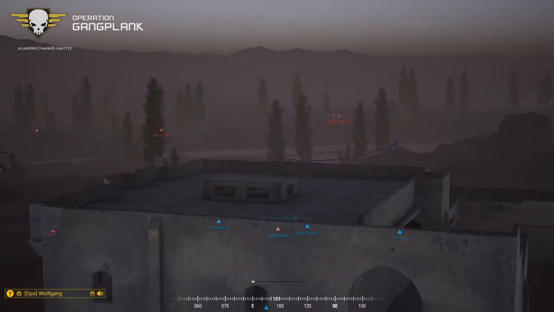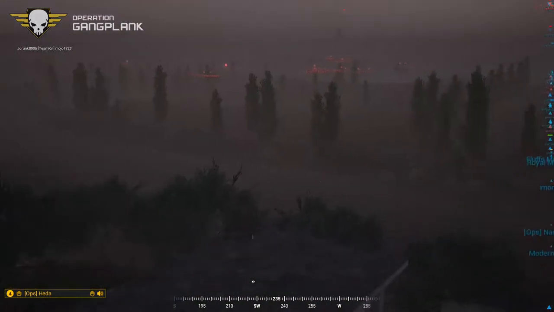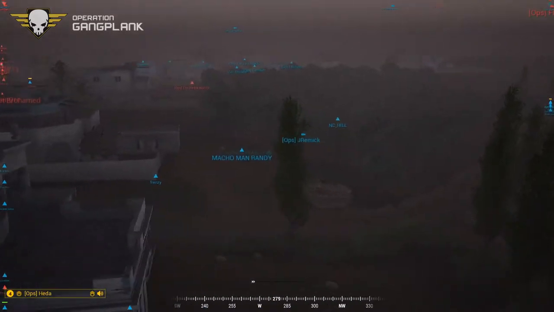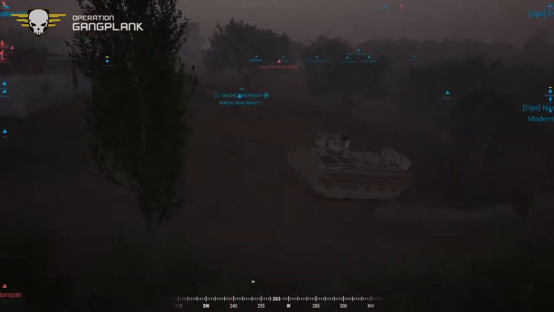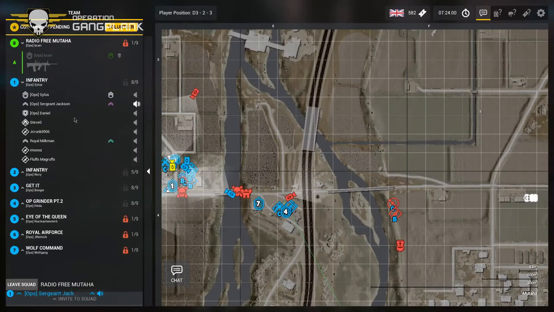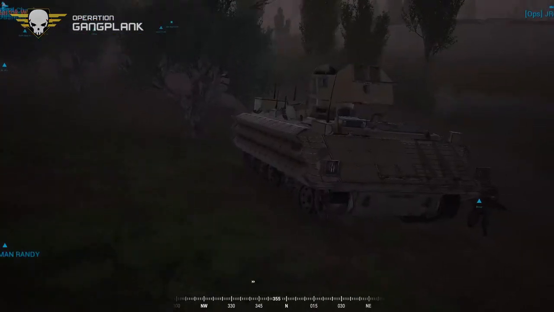That's bad news. The Brits gotta move. They got nothing to fight it with. Can they repair the tracks? Yeah, they should be able to repair the tracks in the Bulldog. Yeah, there's also infantry. If they have crewmen. Did they have crewmen? Alright, let's go. Let's get across. Get across. Nope. They can't repair anything.